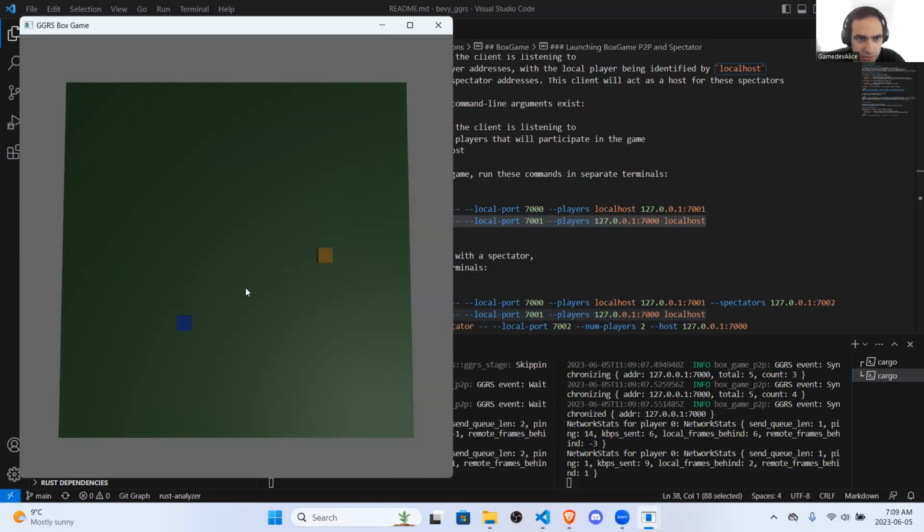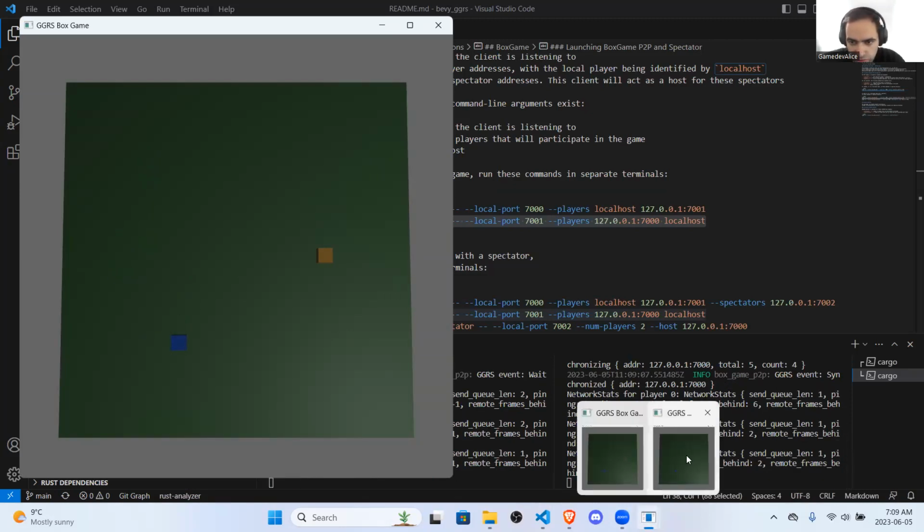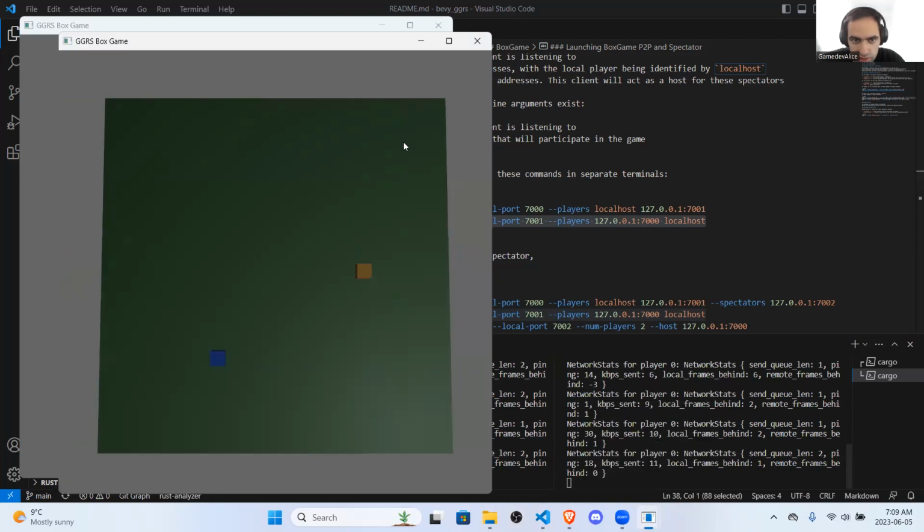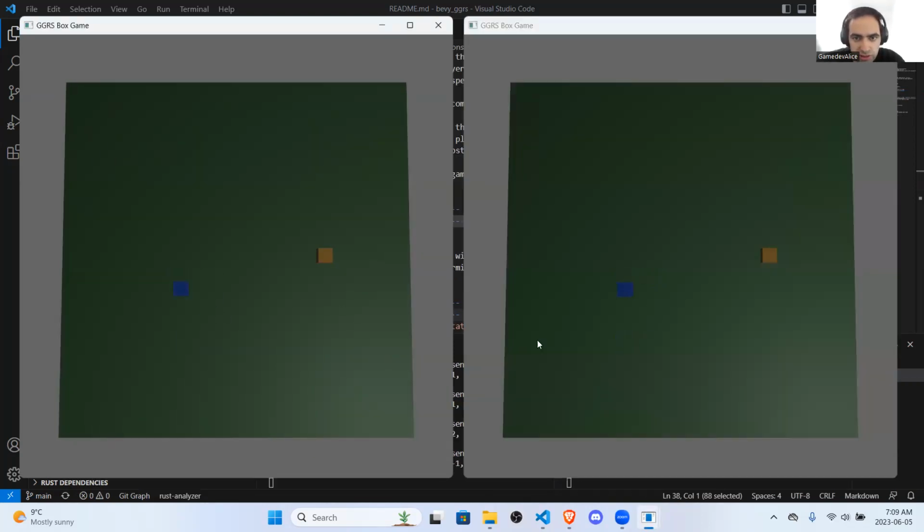Yeah, okay, so I can move. And the other one should see the same thing being reflected. Yeah, there we go. We can move. All right.